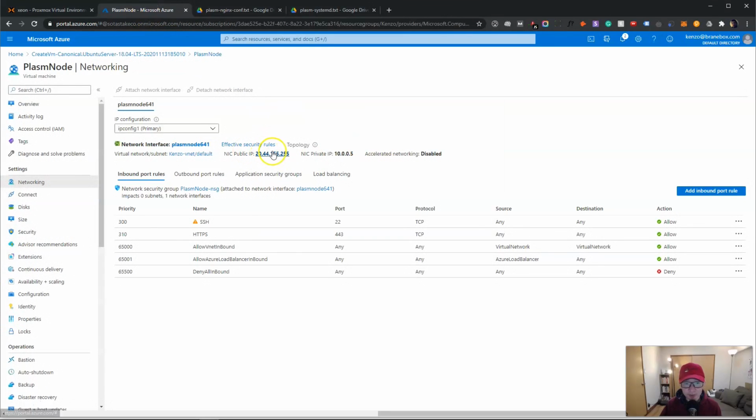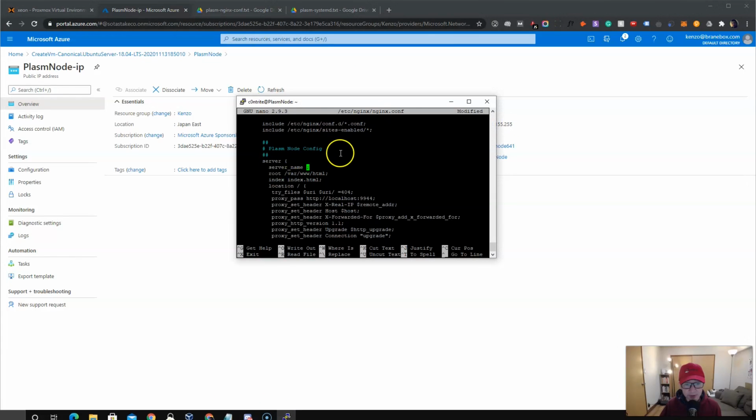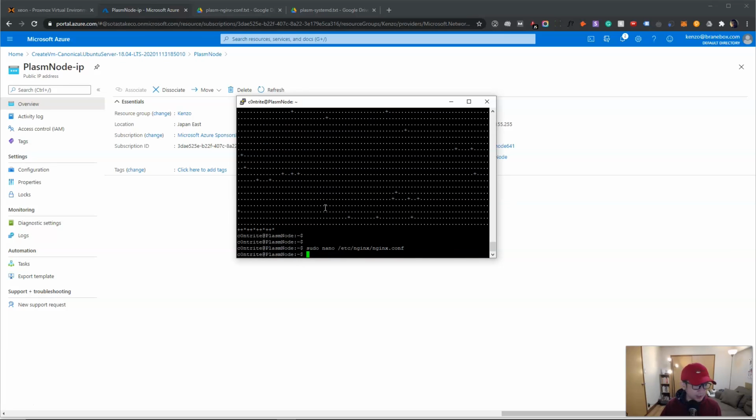So it will be this one. Copy the IP address here, then paste. All right, then Control X, then save, yes, then enter, yes, that's the file name.